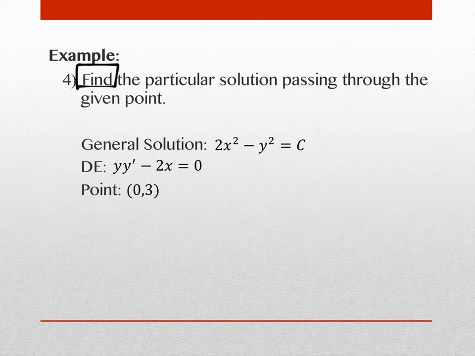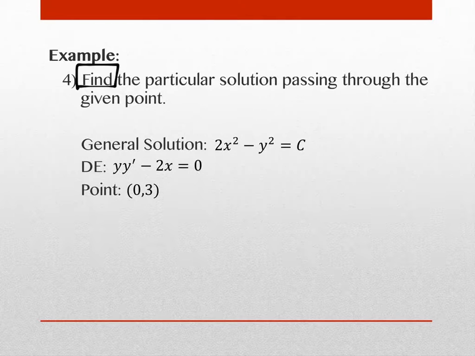Find. We're not verifying, we're not determining, we are finding something now, and that is slightly different. What is different in terms of the information you're given? You're given a point. What else? There's an x and a y, but there was an x and a y before. So what's a little bit different about this x and y then, Hannah? They're on the same side, and what's on the other side? A c. Well, that's not happened before, right?